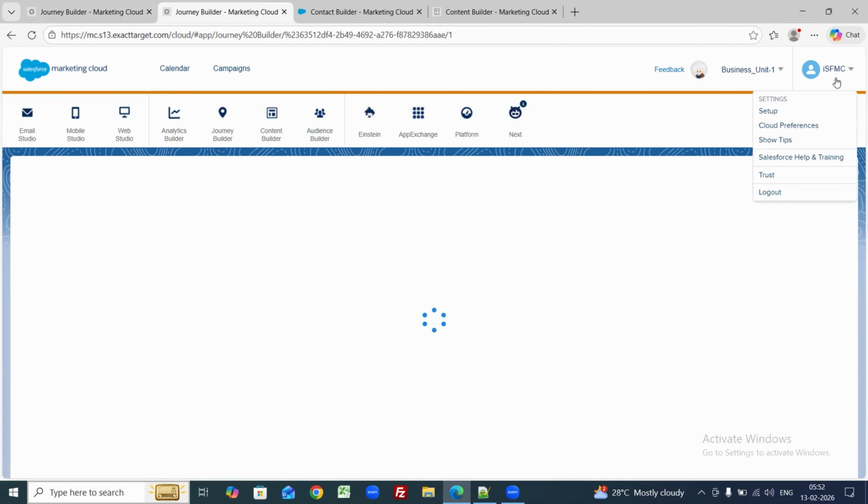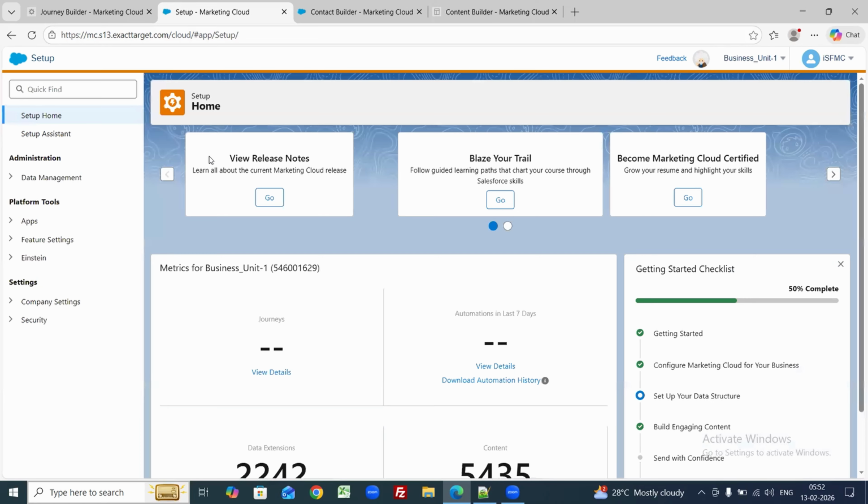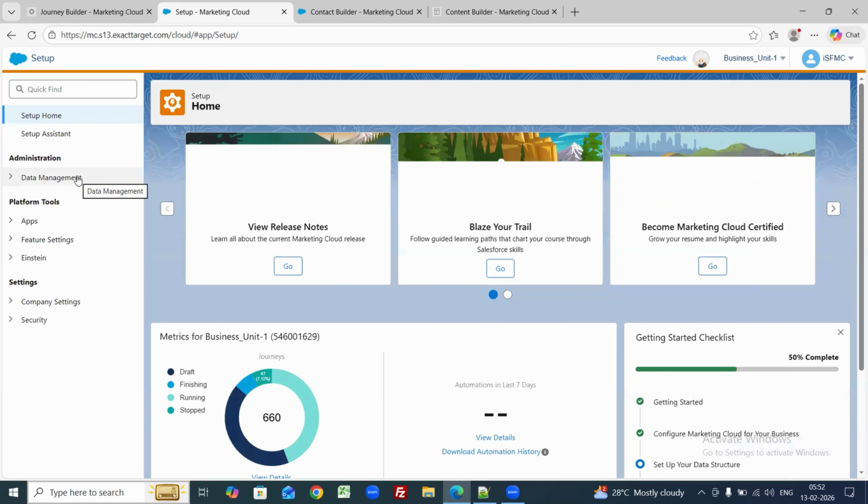So now let us see what information we need to share with the client. If you come to this setup button, you can see the option called setup. Here you need to come to the setup. Here you need to create an API package inside Marketing Cloud. Whenever you create an API journey, you need to send your API credentials to the client. And you need to send your endpoint to the client so that whenever an API hits that particular endpoint, subscribers are going to receive the email.